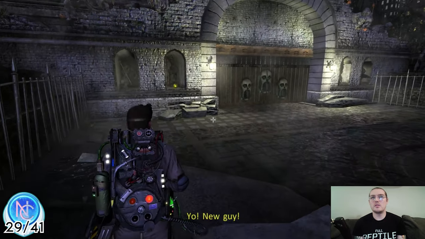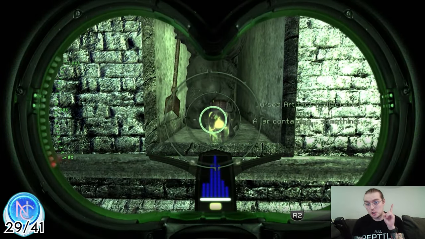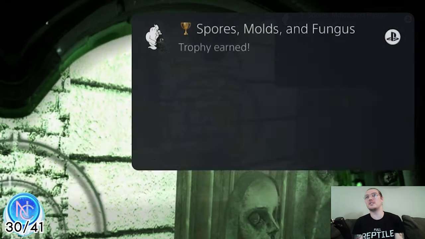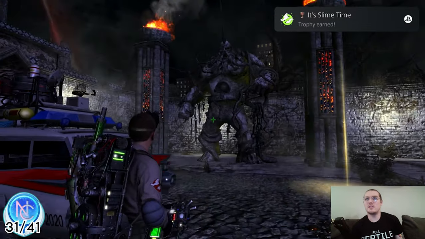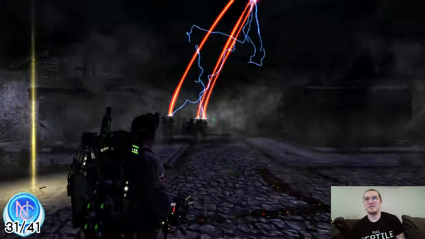So this should be our final artifact. Should be? Oh, spores, molds, and fungus. Gold trophy. Collect all cursed artifacts. Yeah, it's slime time. Got another trophy. Use the slime tether on 15 ghosts. Oh, right. I didn't even know that was a trophy. Just using slime for fun.